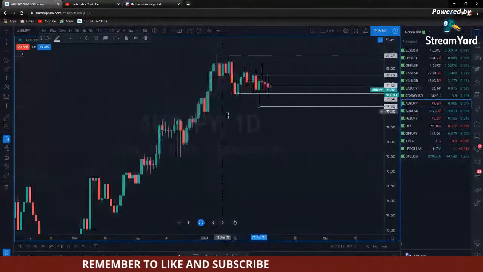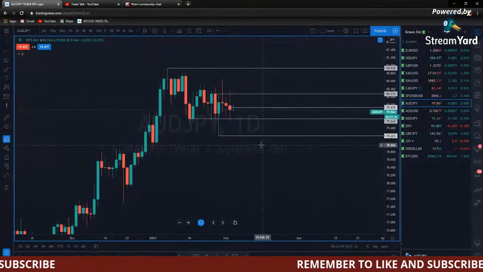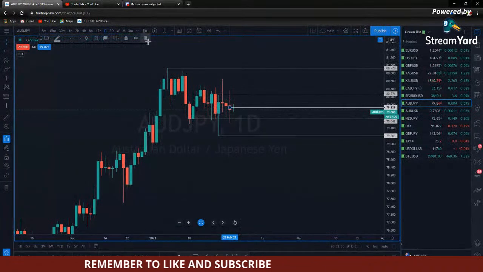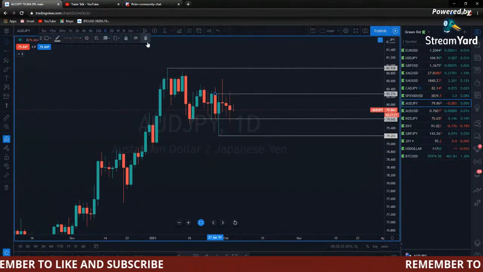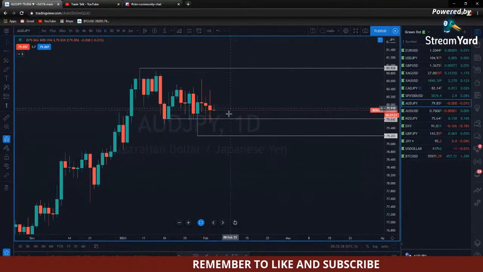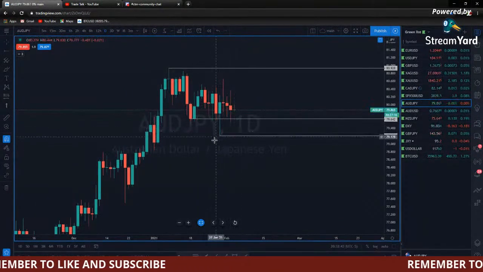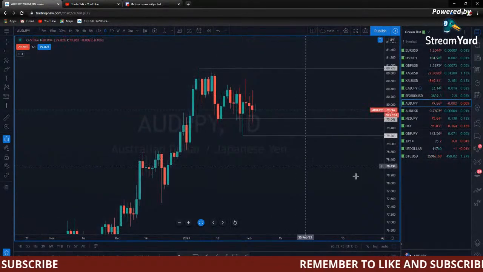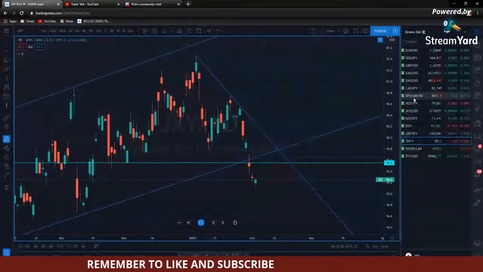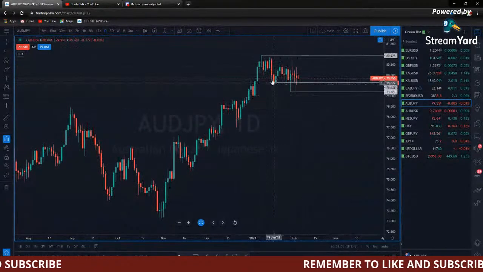So going forward into the week, I may look to short Aussie yen as a scalp trade only, targeting 79.203. Let me get rid of this line because it's absolutely useless. This line is absolutely useless as well. So tomorrow, if we're trading in this area, I may look to short this, targeting 79.203, at which point I will exit the full trade, because if we get that yen weakness from this here, then yen pairs are going to go higher, right? So essentially targeting this area for the near term.